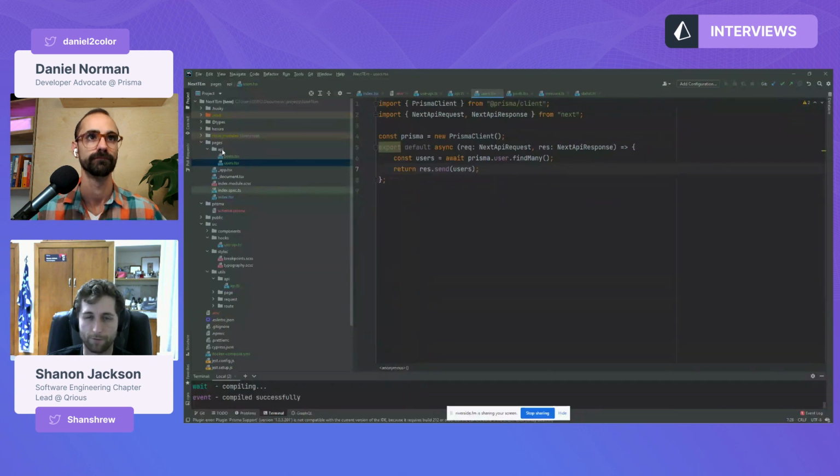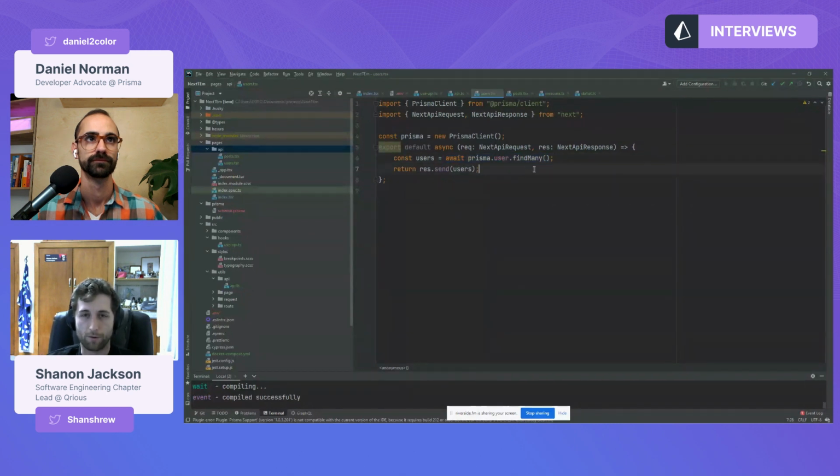They use file system routing, if you're familiar with something like PHP, where any file in this API folder becomes an endpoint. It just looks for the default export within the file and turns that into the endpoint. The signature for one looks like this. It takes a request and response, very similar to Express, with the same methods that are normally within Express. So res.send would send status code 200 and whatever JSON data came from this.